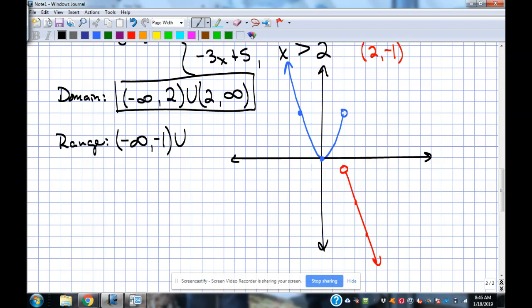Where's the next y value that's used? Reading up, right there, it's 0, right? That vertex happened to be the next one. So 0 is what we're going to pick up. What should I put there? Bracket, because it's used. And then if we go up this direction, we get an empty spot at 4. Is 4 being used as a y value anywhere else? Yeah, it's covered over here. So 4 is not being skipped. We keep going up toward what? Infinity. There are no more skips in there. So there's our range for that one.